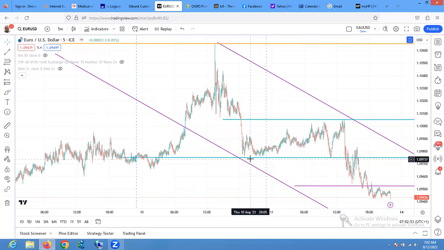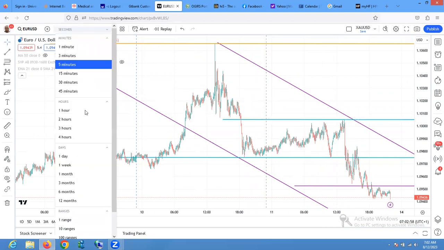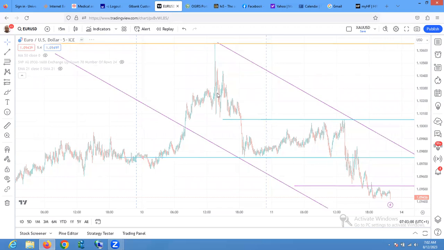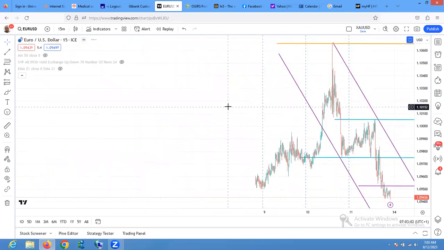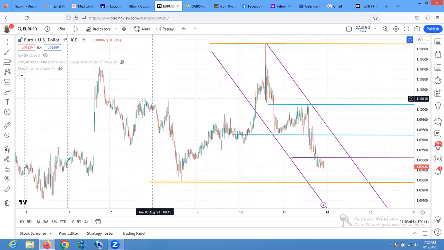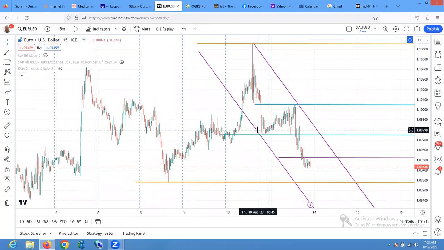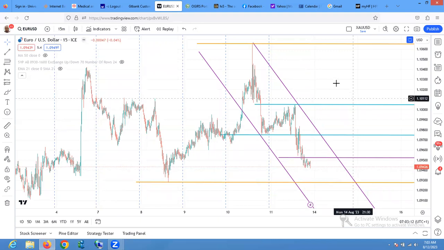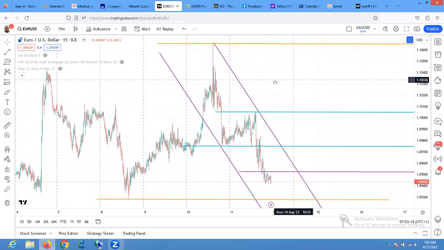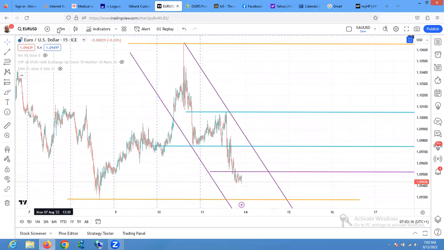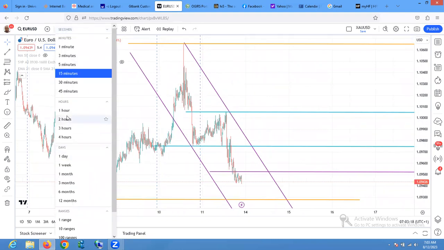This rather completes a move. This one completes another move here, which is a B. And so on that time frame, we begin to see a triad, A, B, and going to see a C. So where this one is going to terminate is what we are going to figure out.